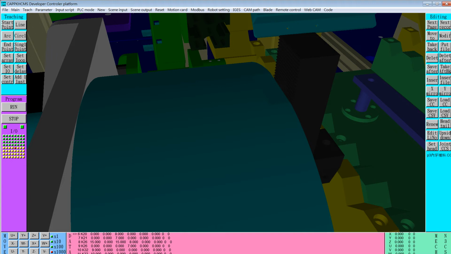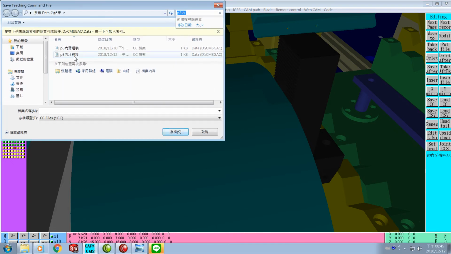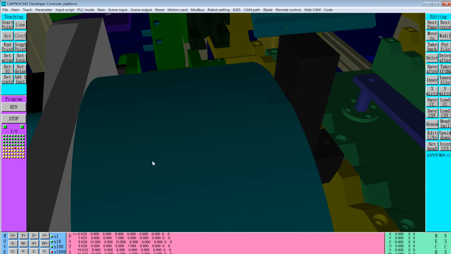Okay, then save the P3 内牙补料 CC file. After saving P3 内牙补料 CC, then run the simulation.